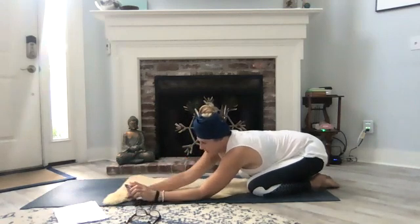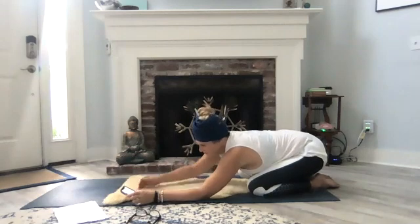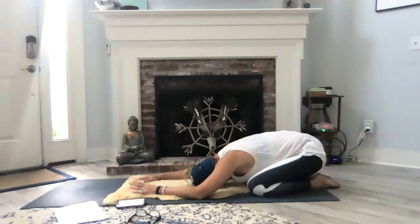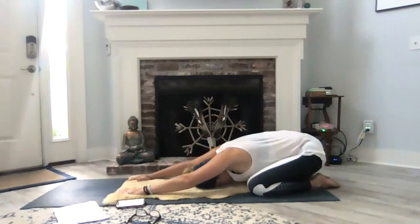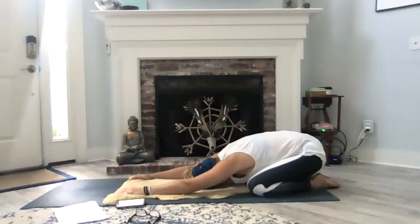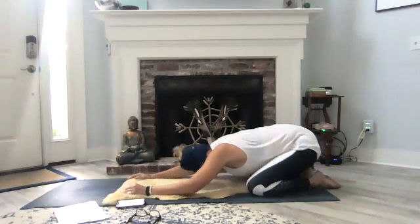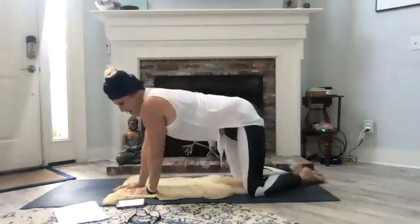Beautiful. All right. So let's take a nice long deep inhale into the belly. Bring it all the way up. Let it expand through your back as if you had those angel wings. You open them up. They're so open. Entire back is spread out, expanded. And then release, and we're going to come into a back platform.